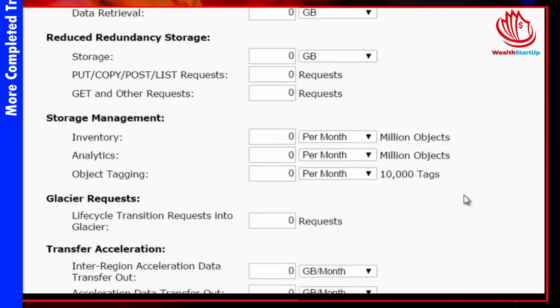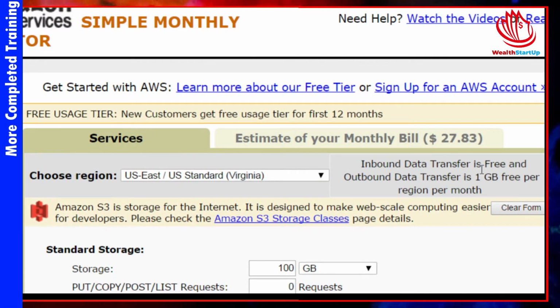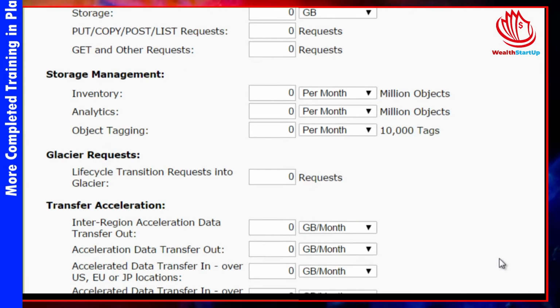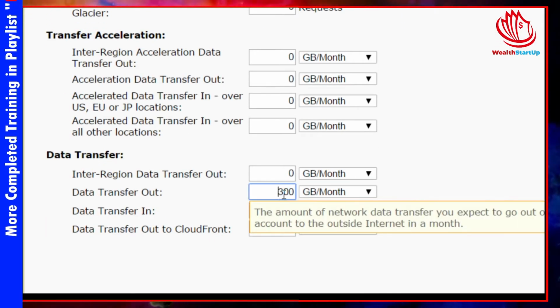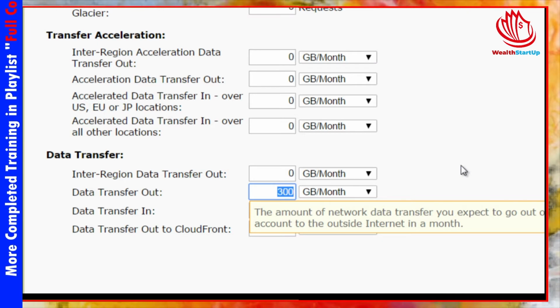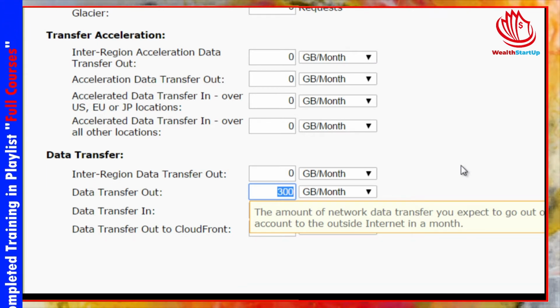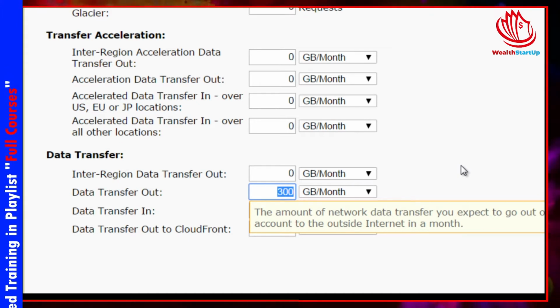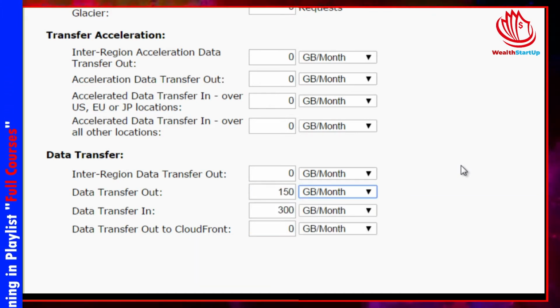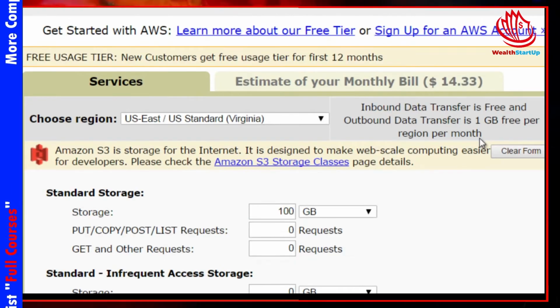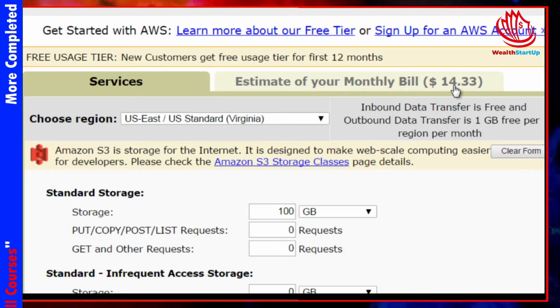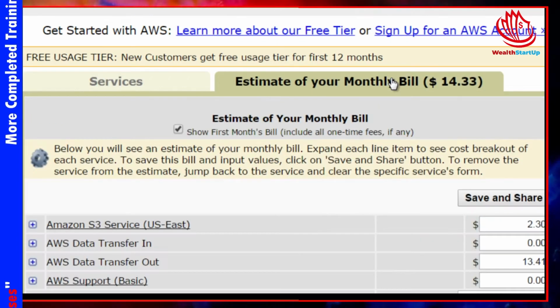So unless you're at that point, you're not even going to have to pay anywhere close to $27. So I would say the majority of you, if you're just getting started, or even if you are a heavy user and you do have thousands of people visiting your site, you're more likely to be about in the range of 150. So even that case, you have a $14 monthly bill.